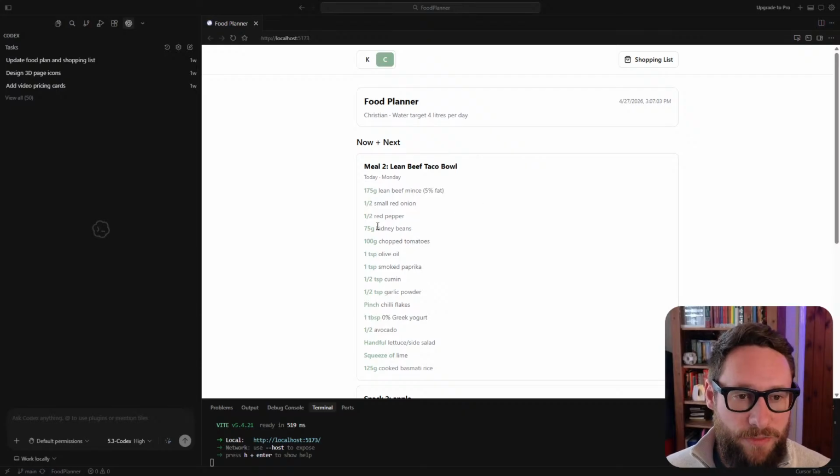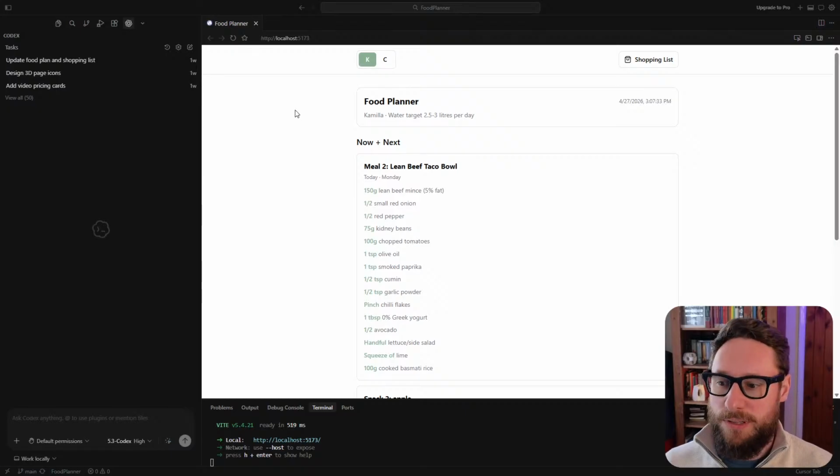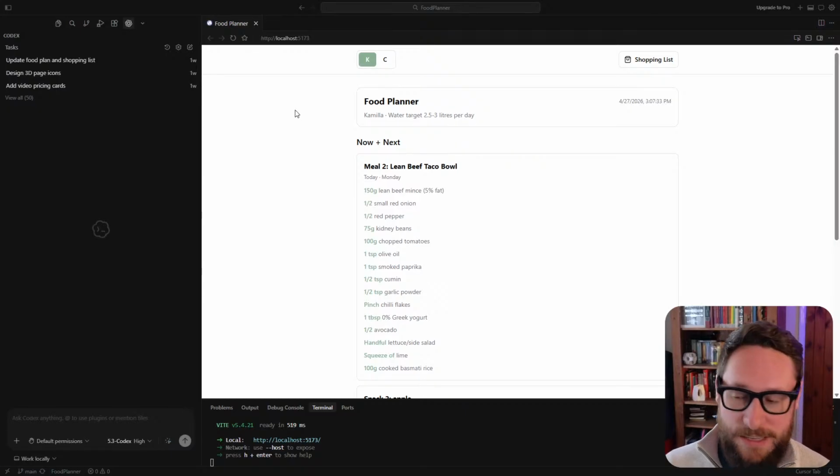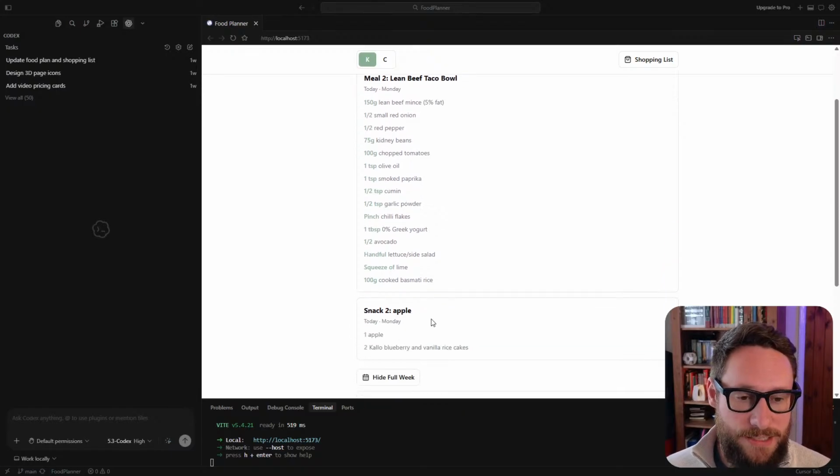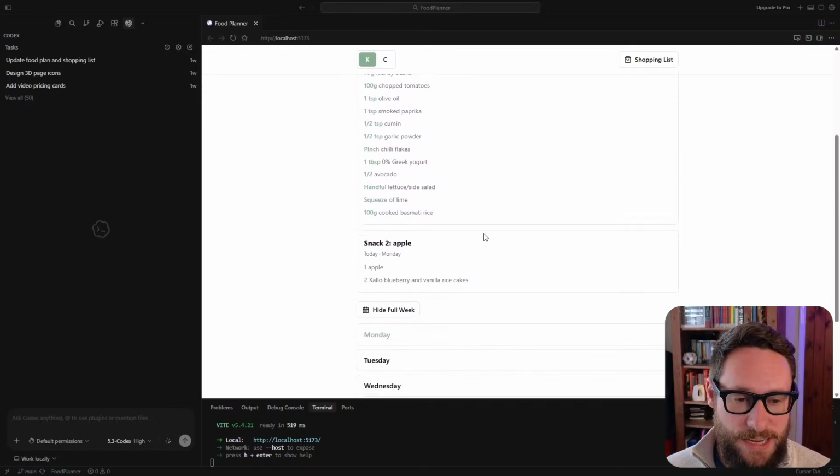But also, if we've got different measurements, I added in this, my wife Camilla and me Christian, we can bounce between the two very quickly, and you can actually see the difference in grams for the beef changing as I'm selecting that there. So when we're doing the portion control and we can measure stuff out, it's very easy for us to bounce between the two and make sure that we're actually getting the right amount, which is nice. And so you can scroll down and see what other snacks are due.